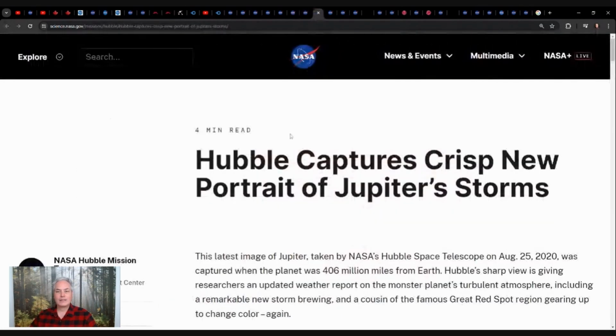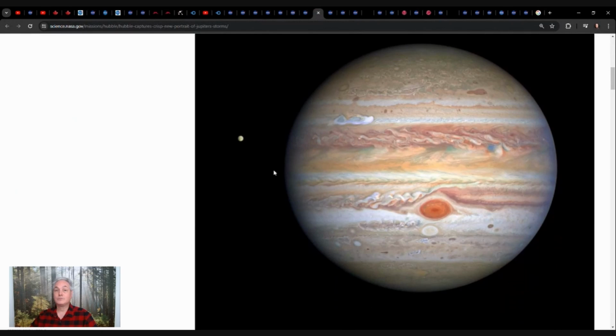Now, let's see if we can look at some interesting points. So here we have Hubble, the first space telescope, and look at the details that we had here. Earth is about the size of this eye right here, plus or minus several hundred kilometers. So Earth is quite small compared to Jupiter, and you can see here how the winds are moving on this planet. Now on Earth, with our thin atmosphere, we have large trade winds at the equator, and there's less and less wind as you go further towards the South Pole and the North Pole.